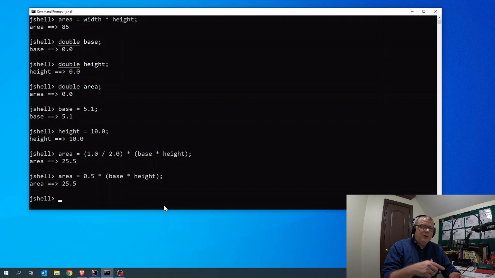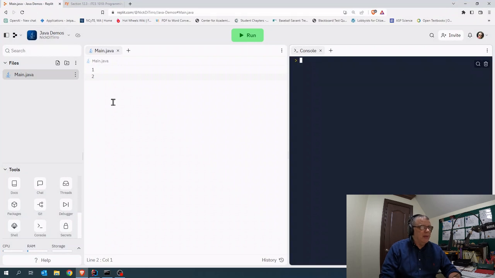Let's follow the same approach, but now instead of doing it in the Java shell, let's do it in our IDEs where we're actually coding this material. So I'm going to go to my Replit, and I'm going to keep repeating this in all my videos and in the classwork whenever it comes up. When we're using Replit, especially in Java, it's going out and looking for the main class, this Main.java. It goes out there and looks for it.